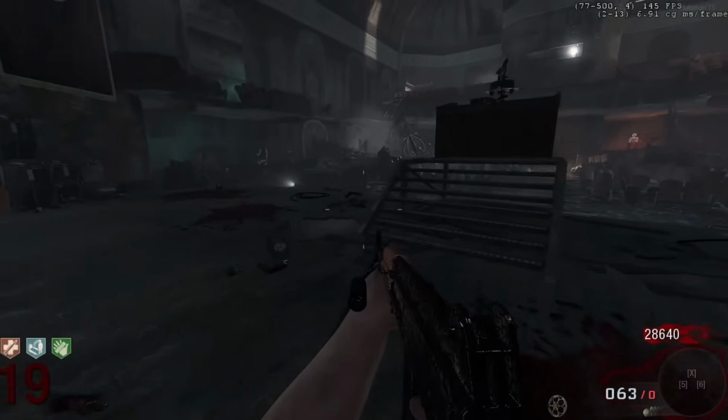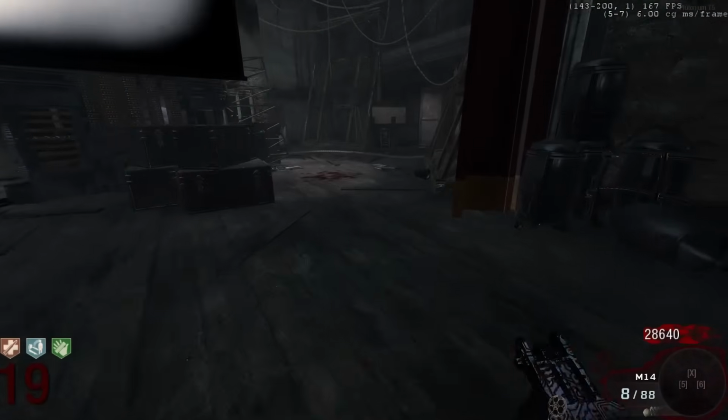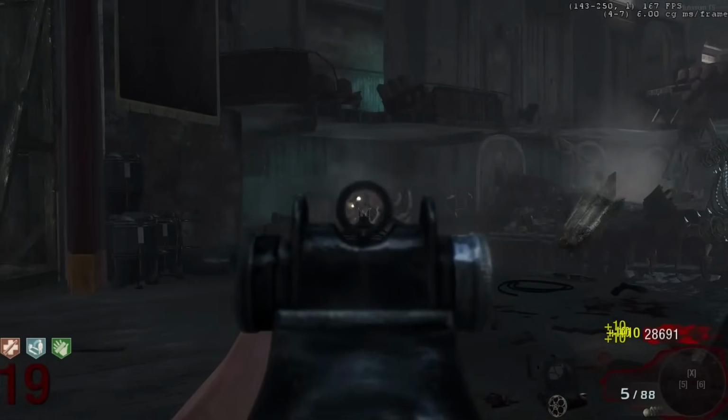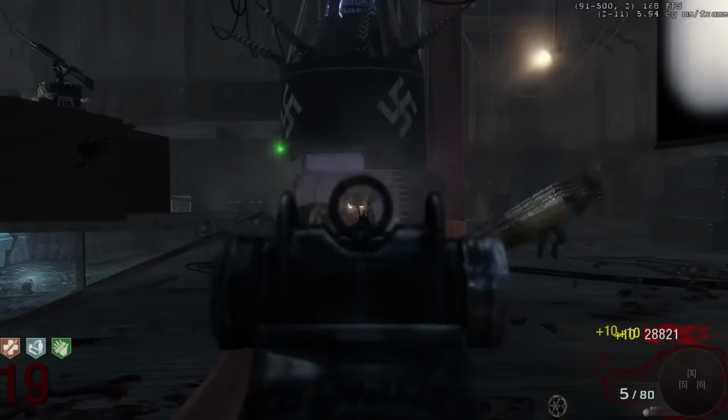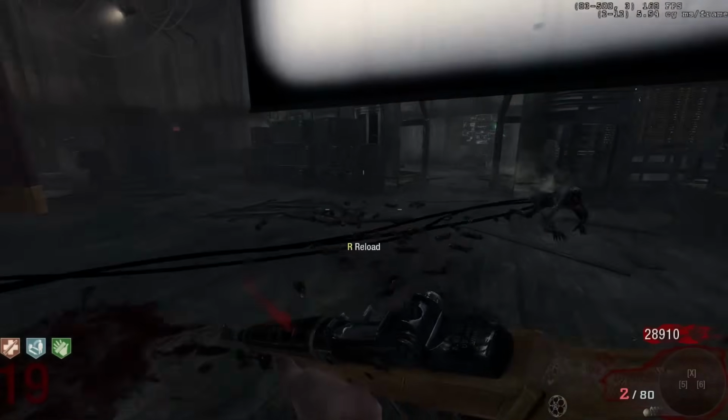Yeah, now I'm stuck on this round with 63 bullets and just the M14. Let's see how many bullets it takes to kill a normal zombie. Yeah, it's not going to kill any zombies anytime soon. Oh, never mind. I took its head off.